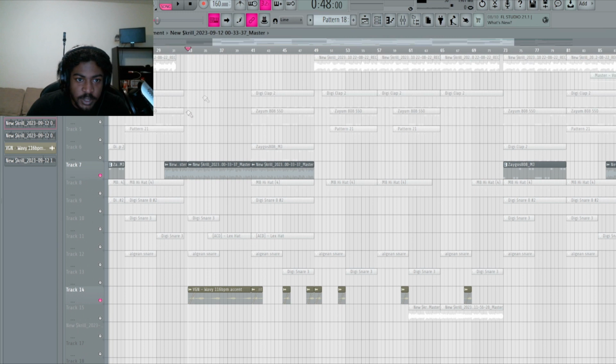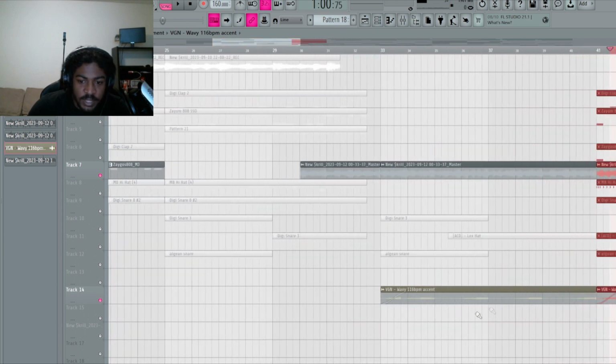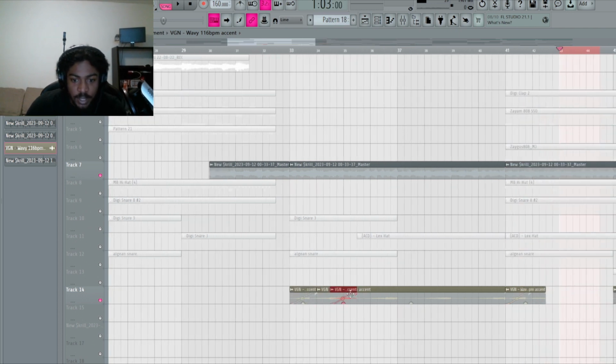And talking about this accent real quick, the VGN accent. So we let it play out fully for looks like 8 bars. Then after that we just chopped it up in a few places. So looks like I took the beginning section of the accent. Starting right here, all I did was slice it up. Boom, we sliced it. Then we took that slice and copied it over to our next section.